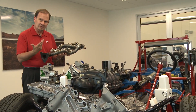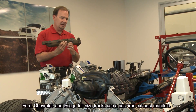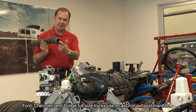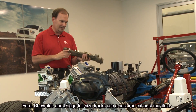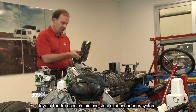This probably doesn't mean a whole lot until you look at our competitors. All our competitors use a cast-iron exhaust manifold, so you have these four chambers of air all exhausting out of this much smaller hole, which creates back pressure. These cast-iron manifolds are very durable, can take a lot of heat, and last a long time — but our header system delivers more horsepower, more torque, more efficiency, and better fuel economy.